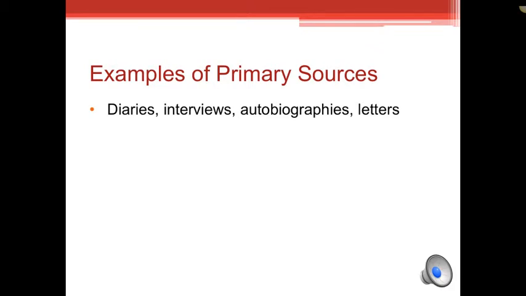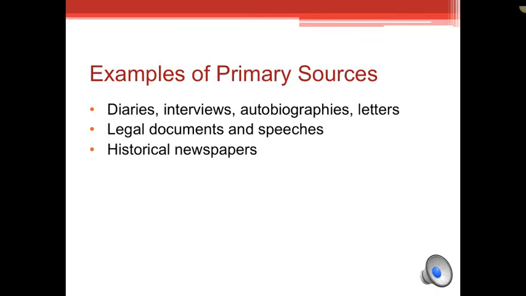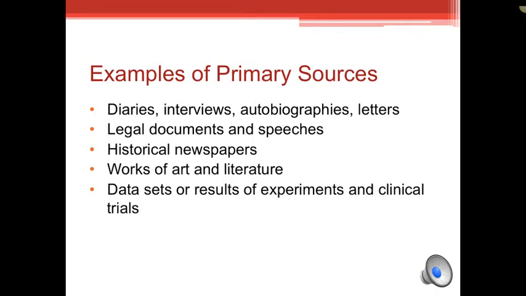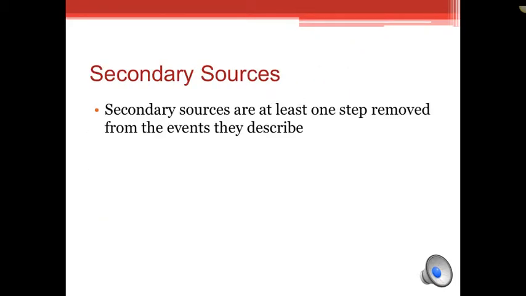Primary sources can include diaries, interviews, autobiographies and letters, legal documents and speeches, historical newspapers, works of art and literature, data sets or results of experiments and clinical trials, and video footage and newsreels. Primary sources can be used to support arguments, provide evidence, and often serve as the objects of research or study.